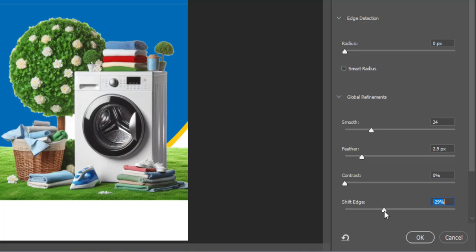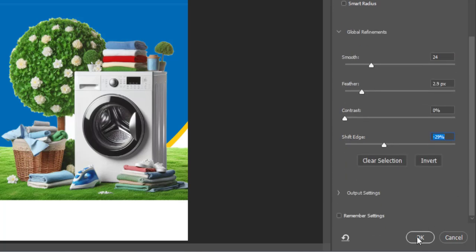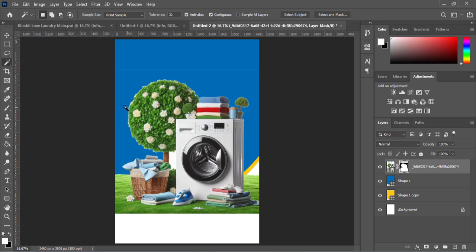So you can see this other side is very, very sharp. It's just the trees now, because I'm going to actually get rid of it. I'll not be needing it. So at the end of the day, I just clicked on OK. It was as simple as that, and you can see everything was okay.